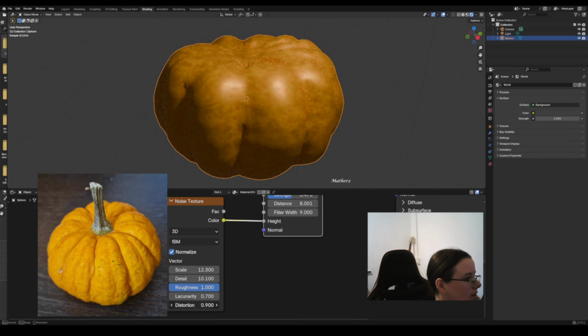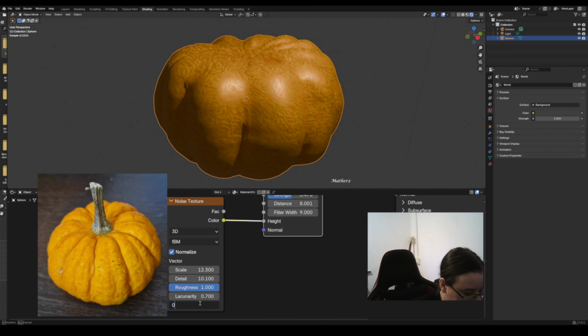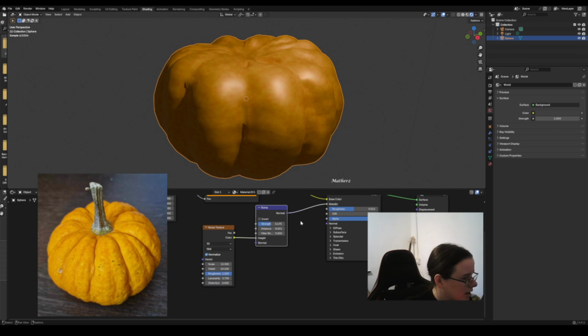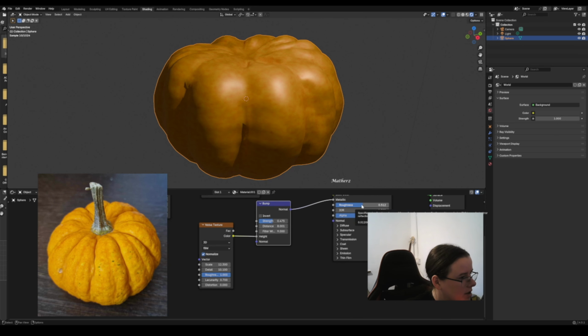You can have like some crazy patterns going on, but to be honest with you, I don't think that's something that you'd want. So I'm just going to go ahead and change that to 0. So now you've got this nice kind of like rubbery texture going on. We could go ahead and change up the roughness if you wanted to, and this is how it would look. Go down and change the roughness again, and it kind of goes to a glass. So you just kind of want to play around with it, just see what's going on.